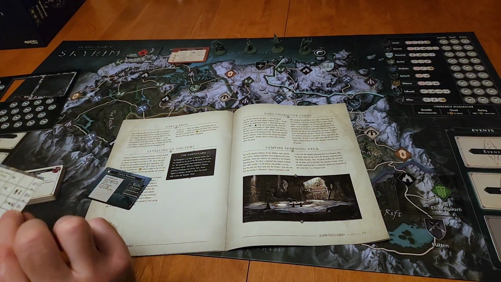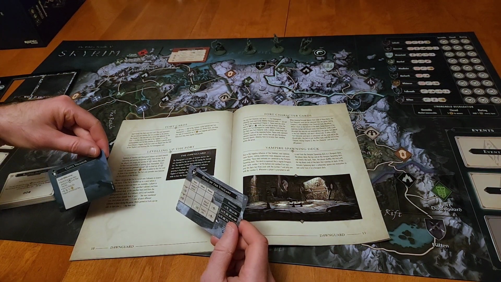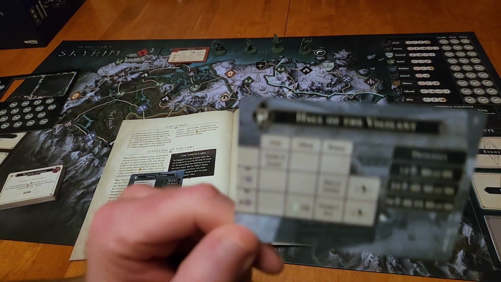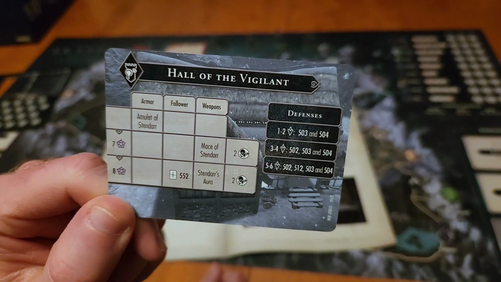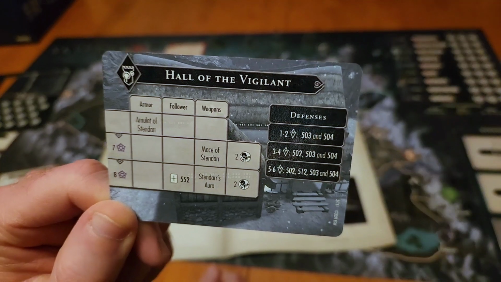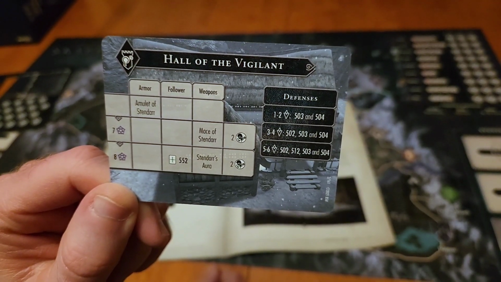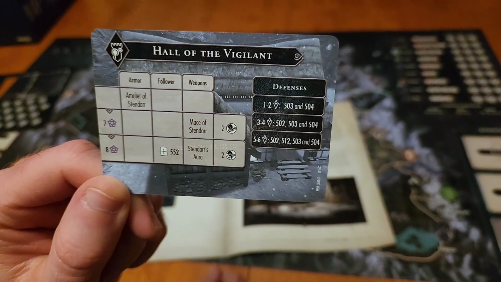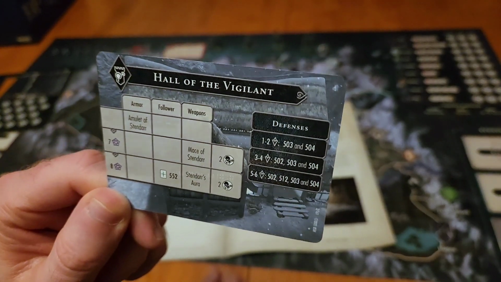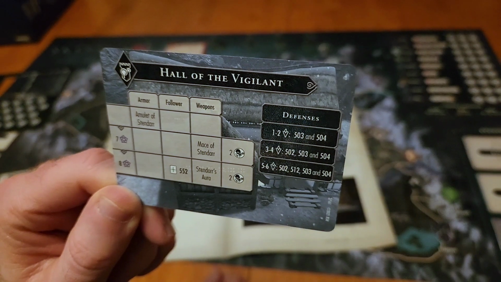Next up, we have our Fort Dawnguard and our Hall of Vigilance. And then we have Castle Volkihar here. So these are our level ups for the Hall of Vigilance. I guess the regular one, the armor, Amulet of Stendarr, no followers or weapons. At level 7, no armor and no follower, but we gain the weapon, the Mace of Stendarr, and whatever that is, 2 somethings. I'm going to have to check what that symbol means.